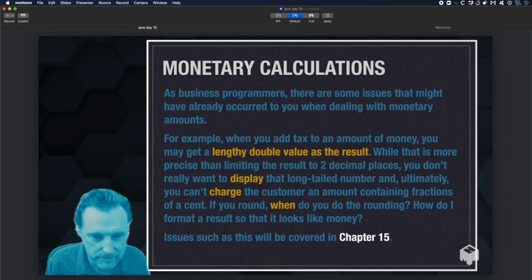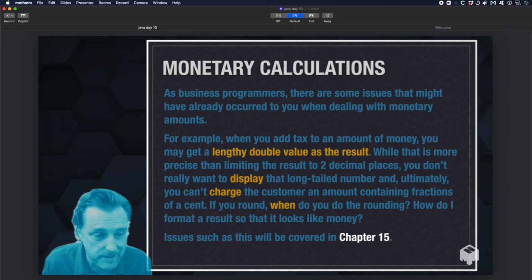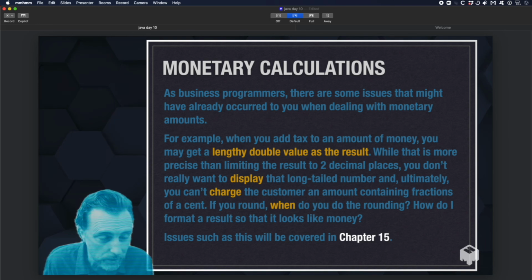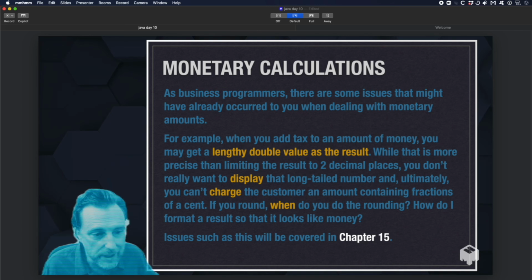We'll finish it on Thursday, but especially for those of you who like to get ahead, I want you to know what this pirate pizza ad example is all about. One of the things that business programmers have to do is work with results that are supposed to be monetary. You're multiplying an amount of money by an interest rate, or adding amounts of money together, summing them, or dividing amounts of money to get a rate of some sort.